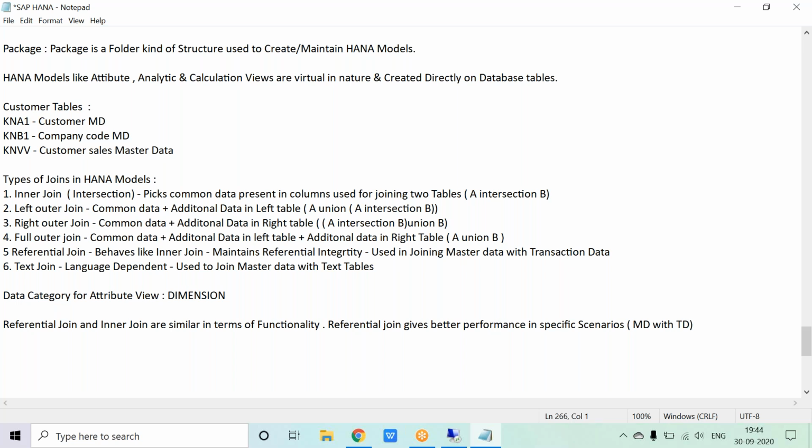So I can say referential join gives better performance while joining primary key with foreign key.